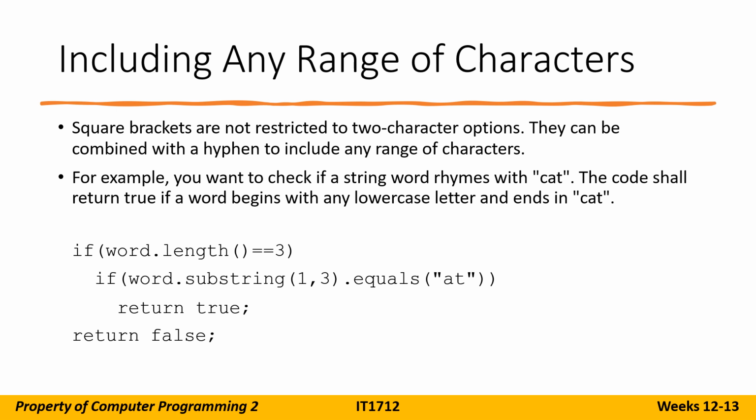It then checks if this extracted substring is equal to the string "at" using the equals method. If the extracted substring is indeed equal to "at", the inner conditional statement evaluates to true, and the program returns true, indicating that the word satisfies both conditions. If either the length of the word is not 3 or the extracted substring is not equal to "at", the inner conditional statement evaluates to false, and the program proceeds to the next line. Finally, outside the inner conditional statement, the program returns false, indicating that the word does not satisfy the conditions. To summarize, the program returns true if the word has a length of 3 and the substring starting from the second character is equal to "at". Otherwise, it returns false.